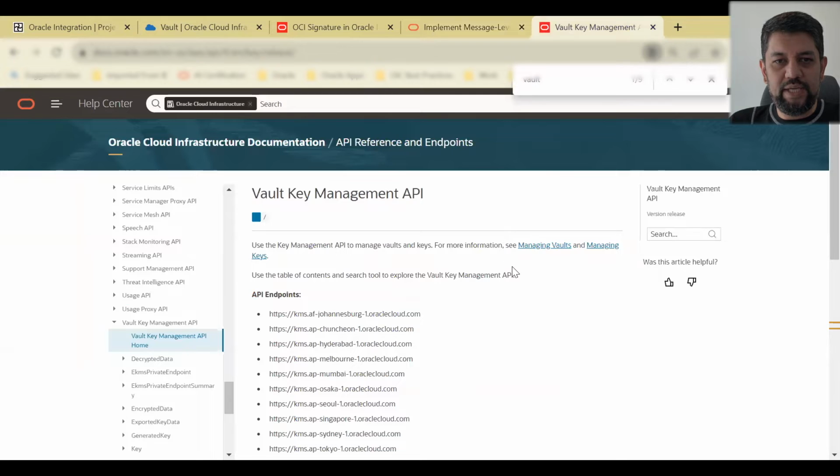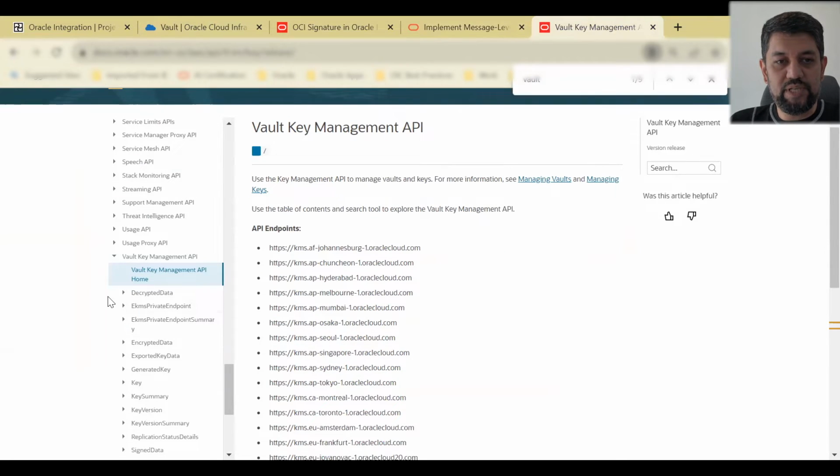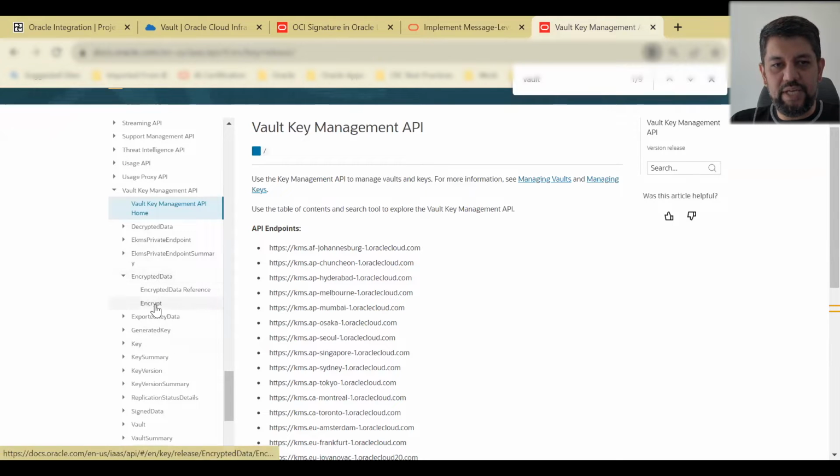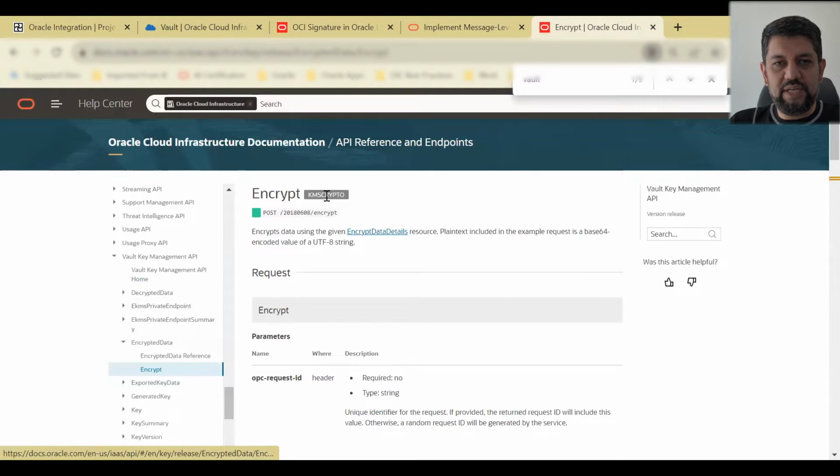In the Vault Key APIs, because this is the next thing that we will be using. So let's have a look. What are the kind of APIs that are available? In our case, we can see there is decrypt key data, there is private endpoint related key summary, and so on. But we will be starting with the encrypt data API. So you can see, as I mentioned, we will use the cryptographic endpoint, and this is the URI, which we need to use to call.